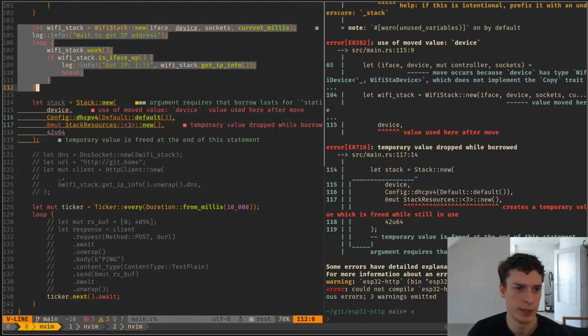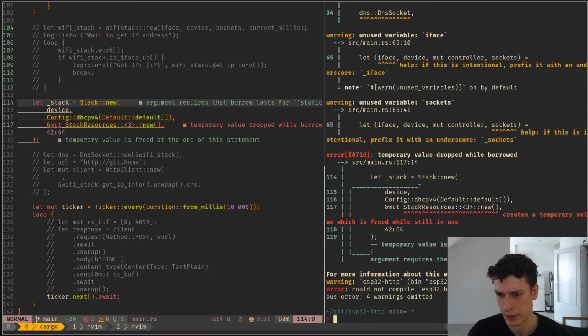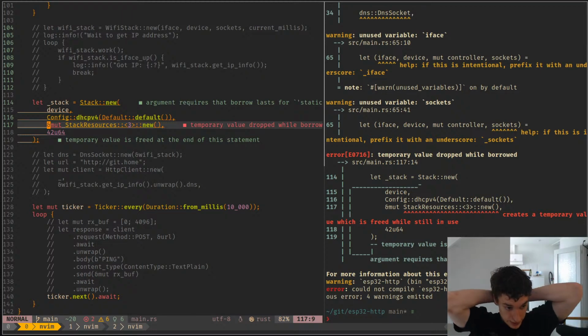Okay, how about I don't need the Wi-Fi stack, I need only the stack that is compatible with the rest. So create a temporary value and so yeah, it's the same problem as before.